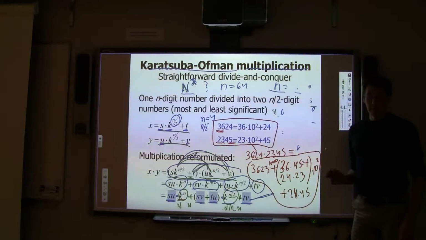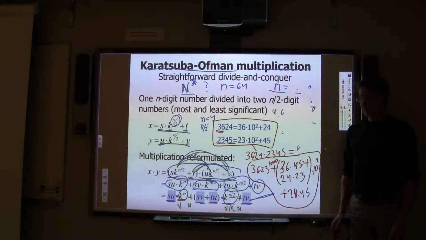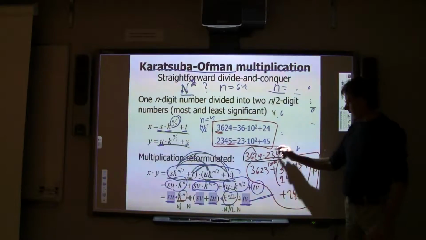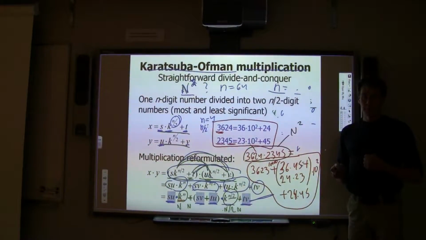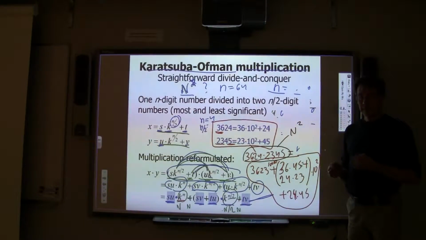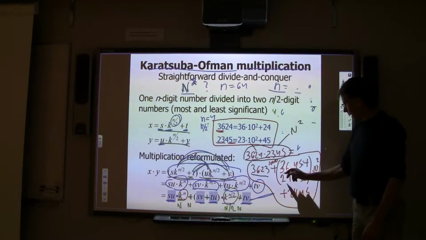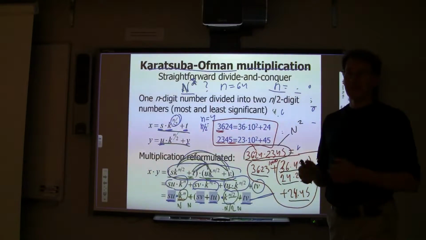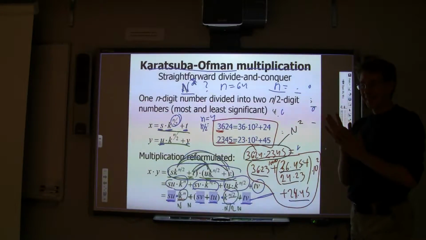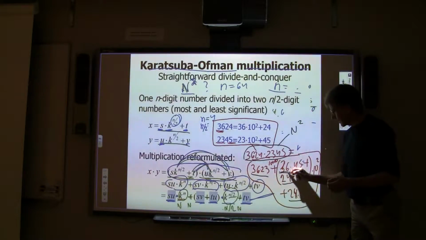What is the difference? Now I have more work to do than before. Before I had just one multiplication. Applying the school book algorithm, N power 2, it's 4 power 2, 16 operations. I have here one multiplication, another one, another one, another one. What's the difference? It's less digits. Yes, it's less digits.